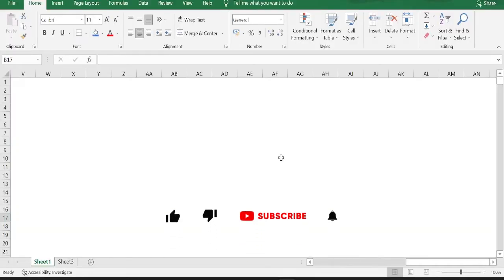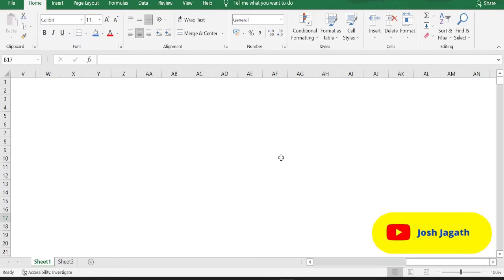Today we are going to discuss one of the very important Excel functions that you should know if you are a financial analyst or if you are working in the finance field. Today we are going to discuss a formula that helps us in forecasting the future numbers, may it be the sales number, may it be the expense number, or whatever it may be.